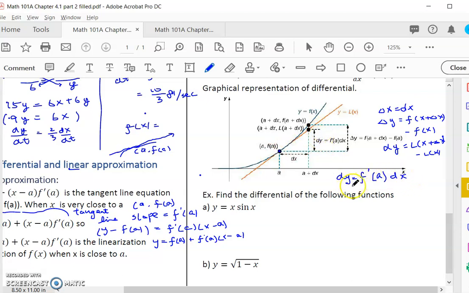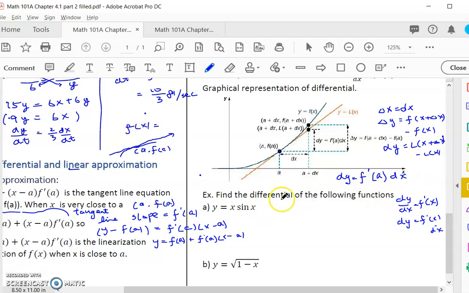It's almost like you want to think about the notation dy dx as just f prime of x, right? So then if you multiply dx on the other side, dy would be f prime of x times dx. So that is what it is, but it is not valid for all x. It changes with a different value of a. So in general, you need to say f prime of a instead of a general x, but I think you can just say f of x.